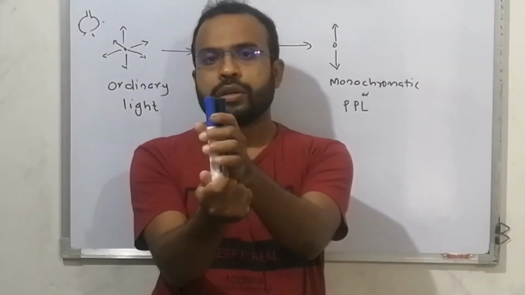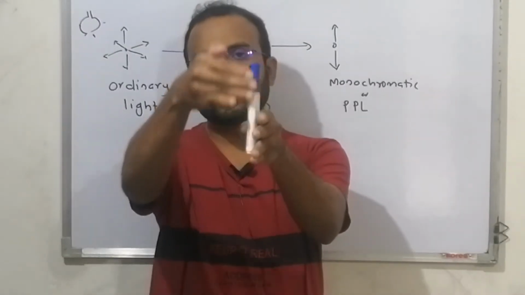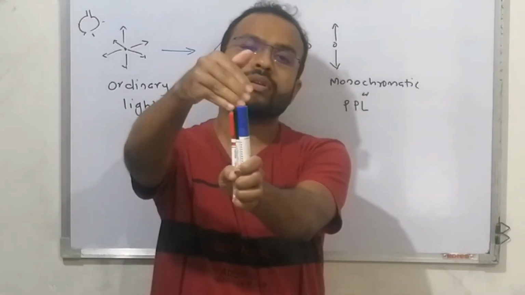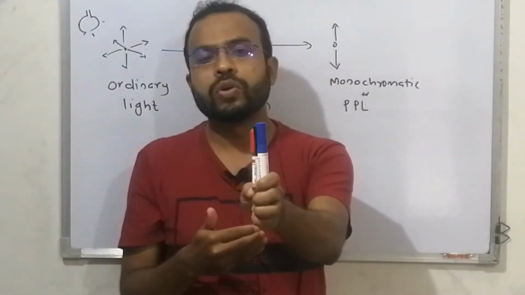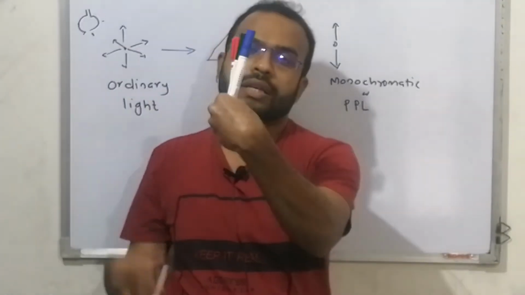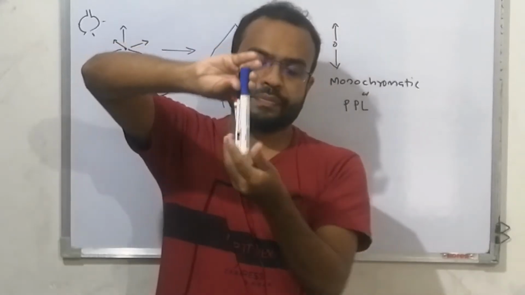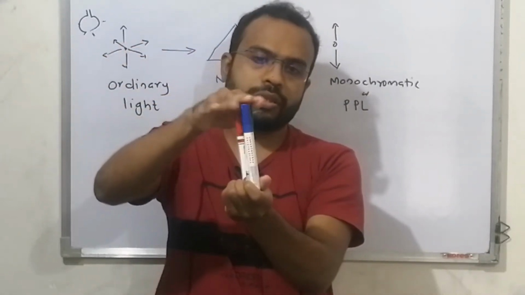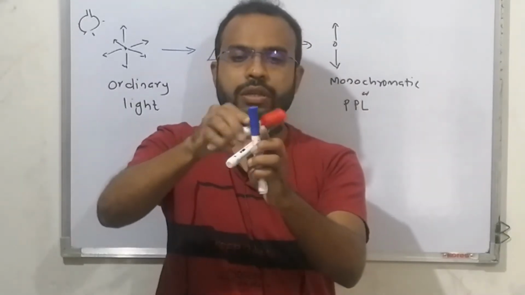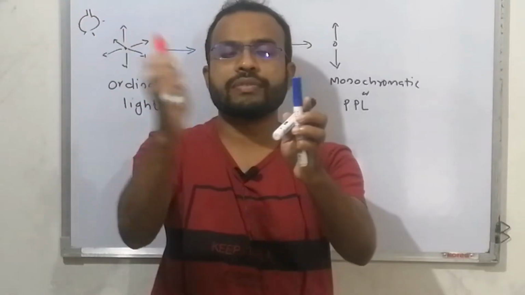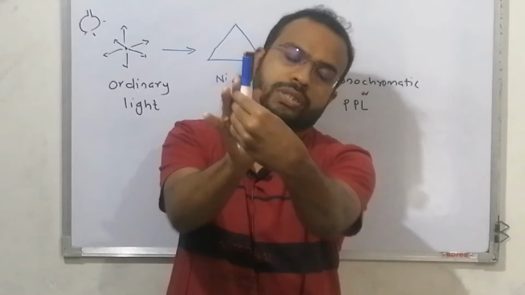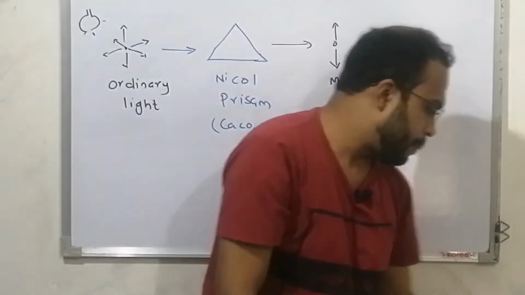Now you see only the blue pen, but there are pens again below, behind this blue one. You will get a plane polarized light like this. But an ordinary light has all directions. This has been cut off, this has been cut off. Now you have only this light. It comes like this.